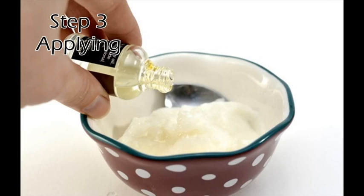Step 3 — Applying. Mix two to three drops of tea tree oil with a carrier oil like jojoba or sweet almond oil to dilute it. Dab a clean cotton ball in this oil mixture and rub it gently over the papule growths. Wait for five minutes after application before putting on clothes.